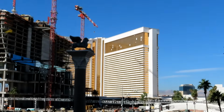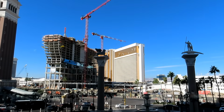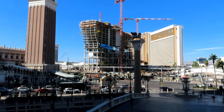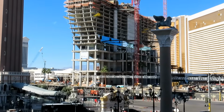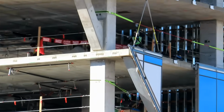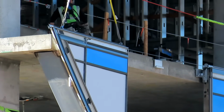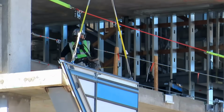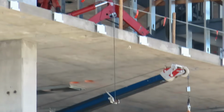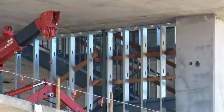There you go. Alright, I'm going to make my way down to the street level. Over here it's loud with them working on the flooring, so let me check what they're doing with this one piece of glass panel we saw them lifting. See if we could see how they're mounting it in there since it's on the end. Alright, you can see the straps are still hooked up to it. Now if we go up, you'll see the arm all the way up. And then there you go, you get a good view of all the steel studs.